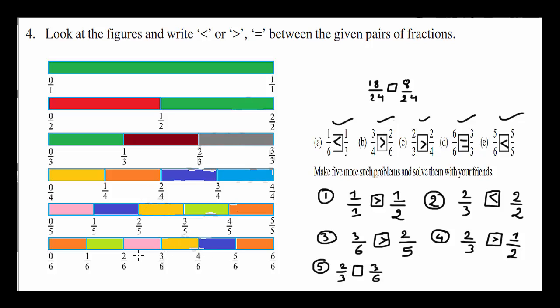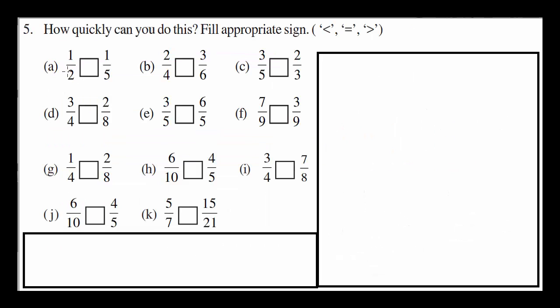Alright. Last one is 2 over 3 and 3 over 6. 2 over 3 and 3 over 6. You can see. That's how it has done. How quickly can you do this. Alright. Numerator is same. So basis having smaller would be greater. 2 over 4 and 3 over 6. So what you can do in this case is half. 3 over 6 is again half and 2 over 4 is half. So equal sign.